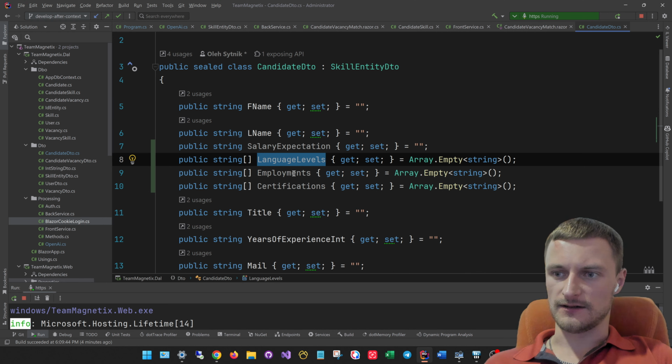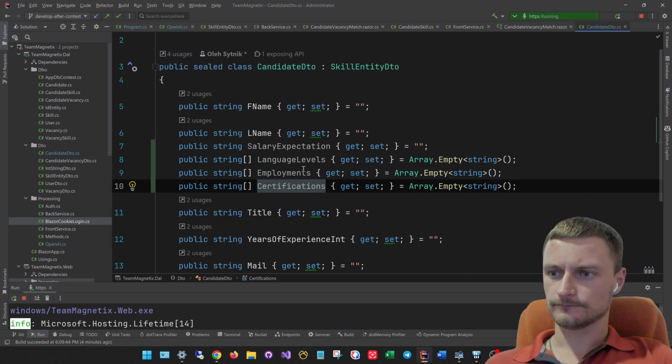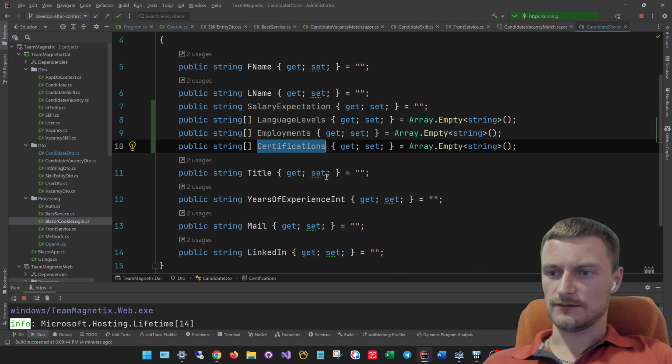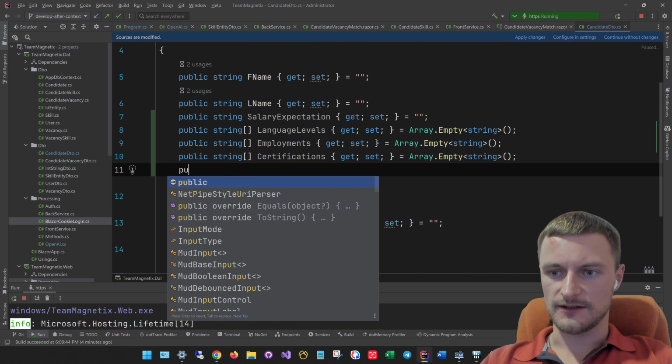Next we have the employments, and we have the certifications because obviously it's a very important field. So either candidate is a hard learner and obtains the certifications on the regular basis or not. Next, let's specify one more property.